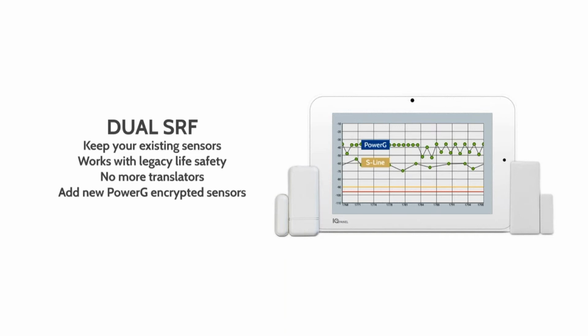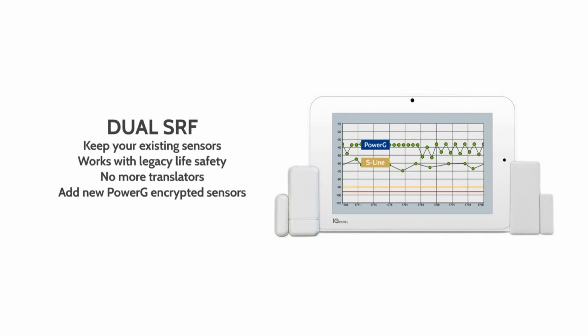So if you walk into a home, I want you all to think about the panels that you've installed for the past several years. Maybe they've got 3G radios, but you've installed all these panels in your customers' homes for years, and many of them need to be upgraded to LTE. Well, you can go out and keep all the existing sensors without having to worry about replacing them.